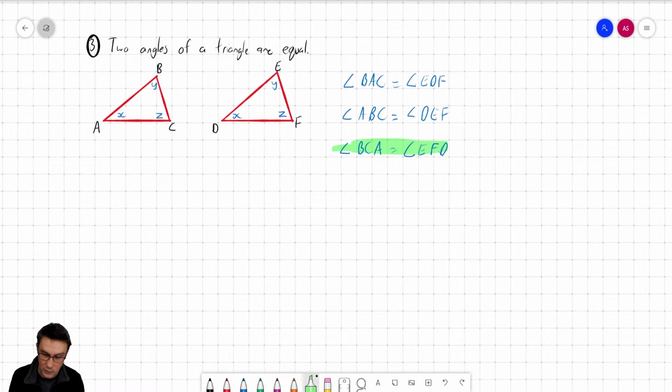Now, this last one was not necessary as part of this. The reason is that we only require two angles. The third will logically follow anyway, particularly if you've got those two angles correct, because all the angles in a triangle must add up to 180. So if two of those angles are equal, then the third must naturally follow as well. That's why you only need two angles to prove it. In this case, it was quite clear that you also had the third angle, but it's not always necessary.